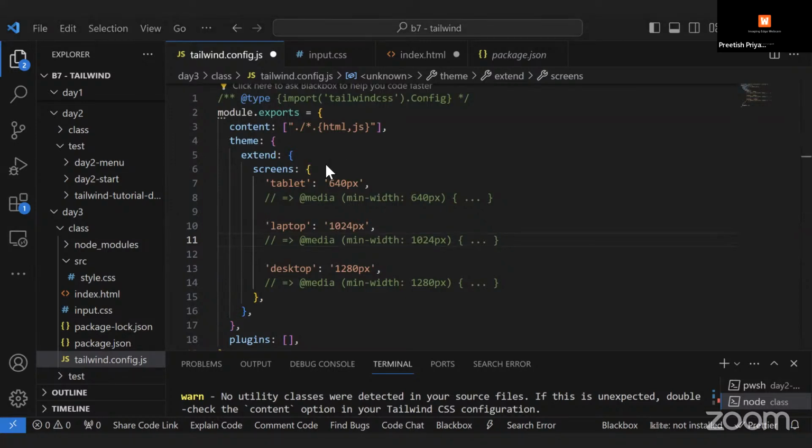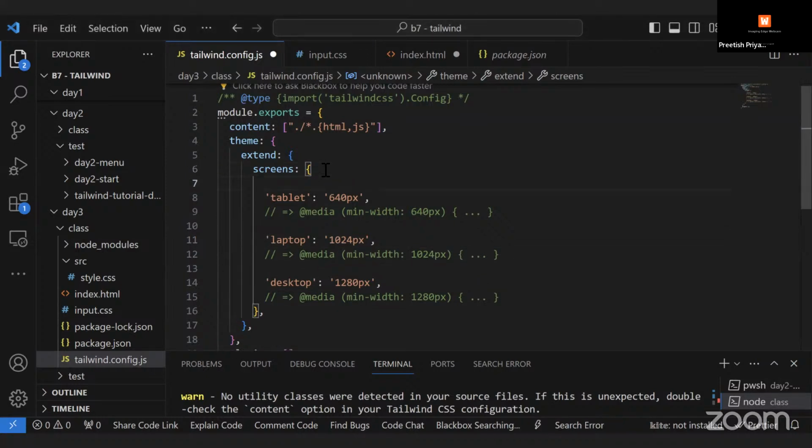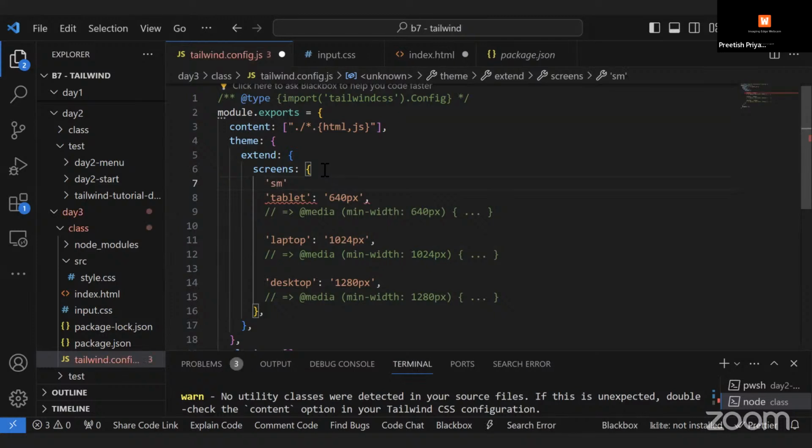What I'm going to do is apply something else also. One more thing we can do is work for the small screen. SM for the small screen, comma is there.